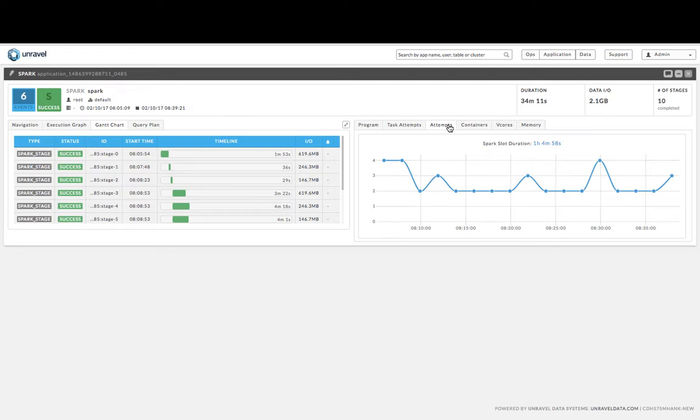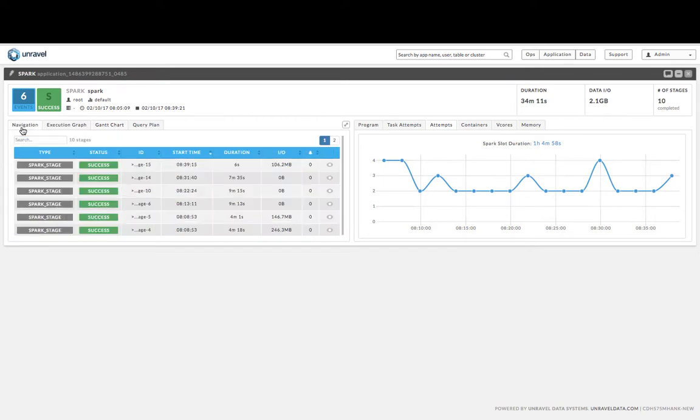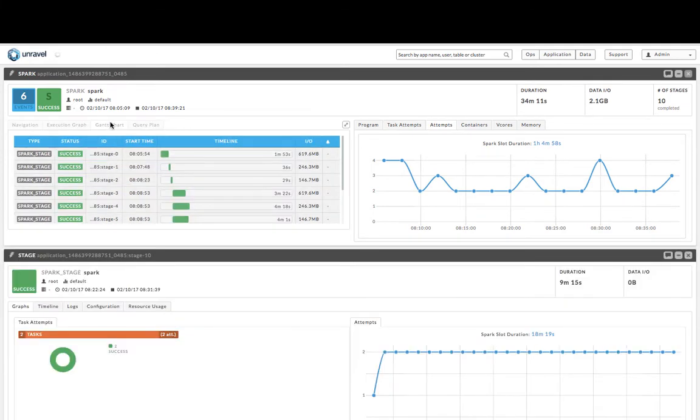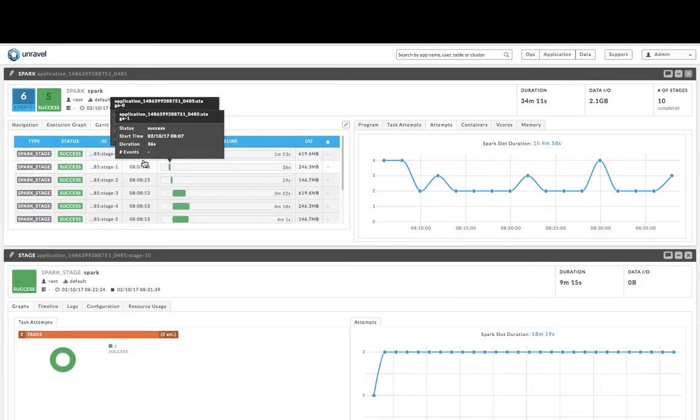Moving on, the left side panels provide more details of this application. The navigation view illustrates the various stages associated with this application. Clicking on a stage opens the stage-specific view. The Gantt view provides the component view of this application and the dependencies.